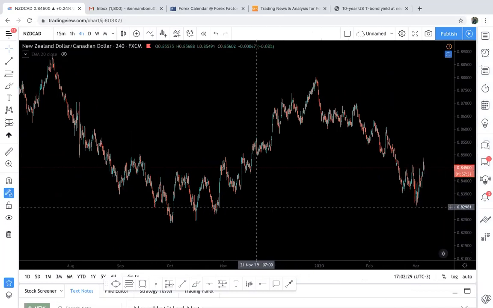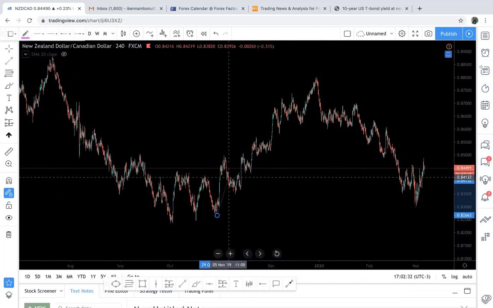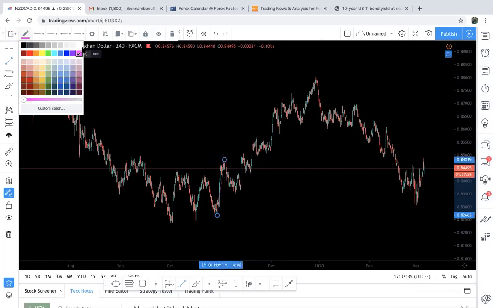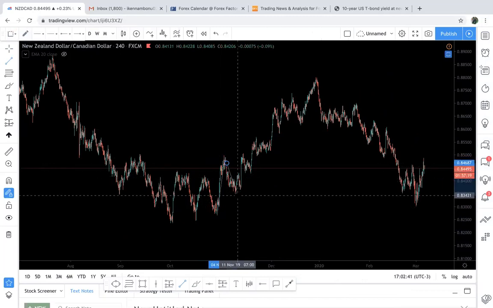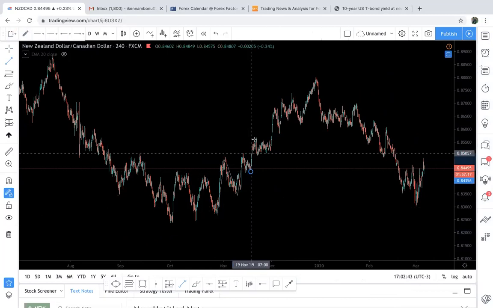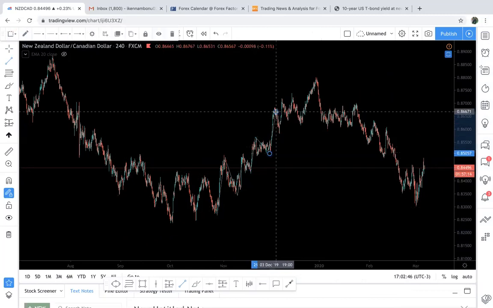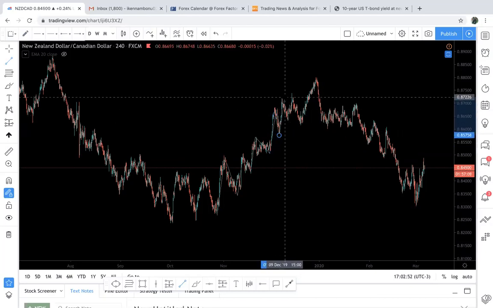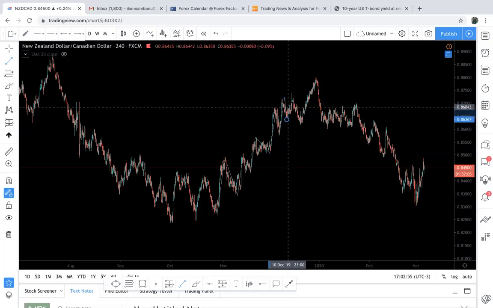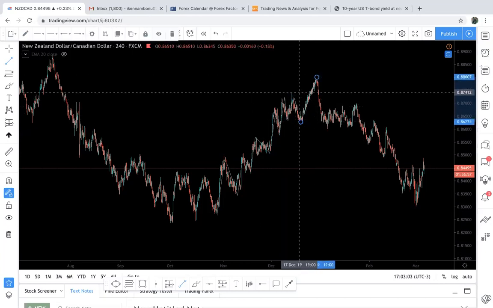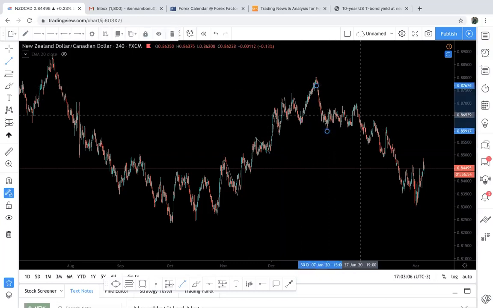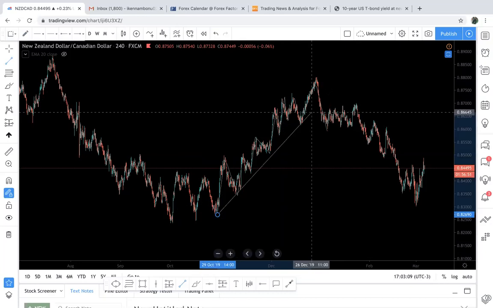Okay, so now NZD CAD market structure, you can see what we have in here: higher highs. Change this. So price gave us a new higher high. We broke out of this high. Then what happened? Higher low, higher high, higher low, higher high, higher low, higher high, higher low, higher high, higher low, equal high right there. But we came back to this low. We didn't break out of this low impulsively. So we're still in an uptrend. And then we get the last push to the upside, higher high, until we get that shifting momentum, and then price starts to move sideways when we broke out of this trend line.